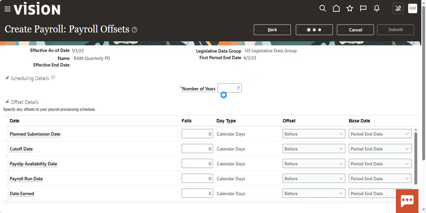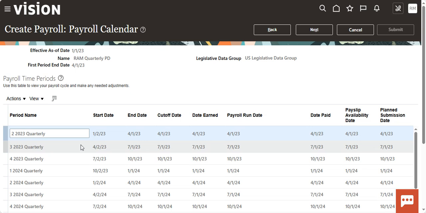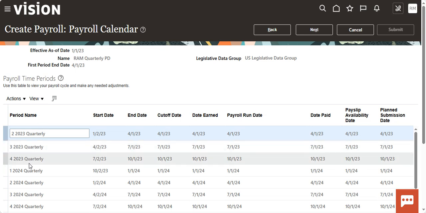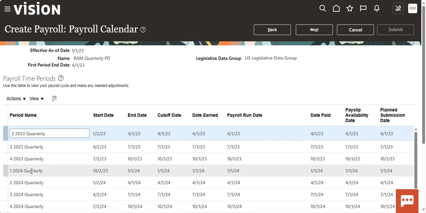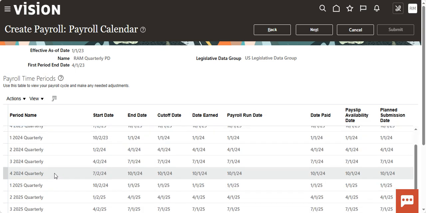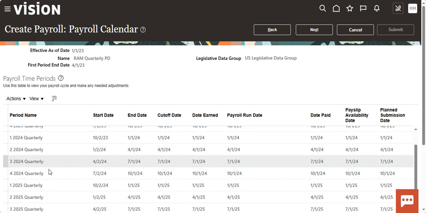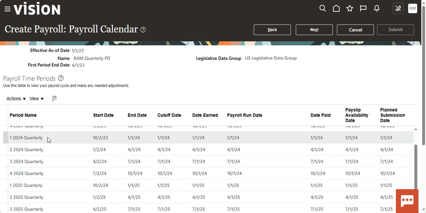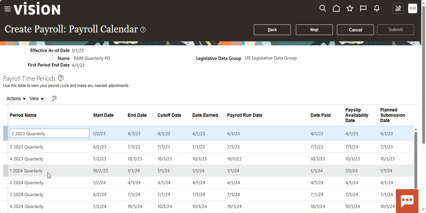Click next. So the quarterly is generated for the 7 years. So 2023, I have to see 3 quarters and April 2024. You have to see 4 records.